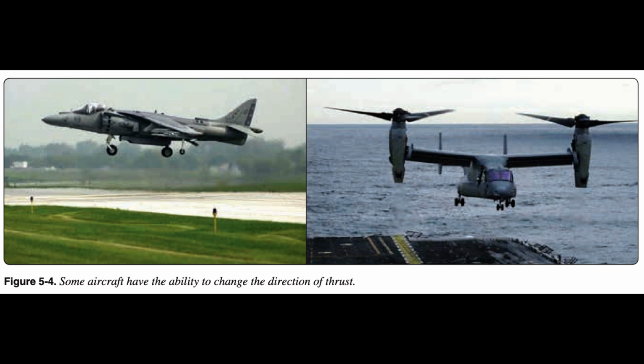Therefore, extra vigilance is required at reduced thrust settings and low speeds so as not to exceed the critical angle of attack. If the airplane is equipped with an AOA indicator, it should be referenced to help monitor the proximity to the critical AOA. Some aircraft have the ability to change the direction of the thrust rather than changing the AOA. This is accomplished either by pivoting the engines or by vectoring the exhaust gases. Figure 5.4.